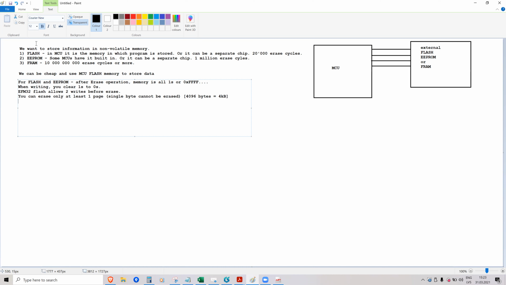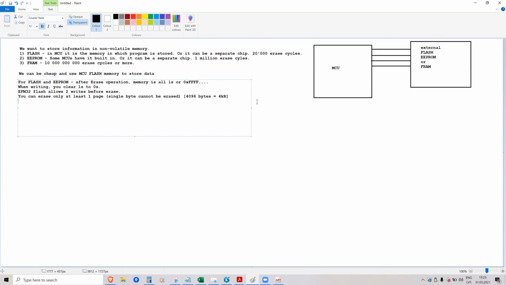Next, for external flash memories, there is something called sectors, which is a set of pages. For example, one sector is 64 pages, and then you can erase one sector at a time, or you can erase the entire chip with a single command. But let's stay at the pages. Okay, so that's all written.